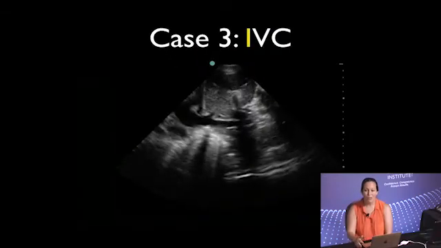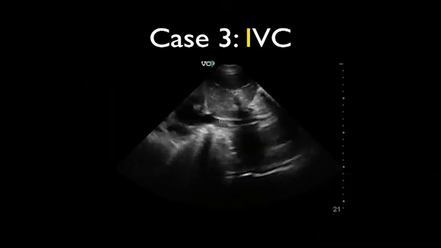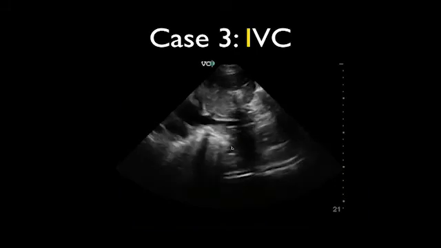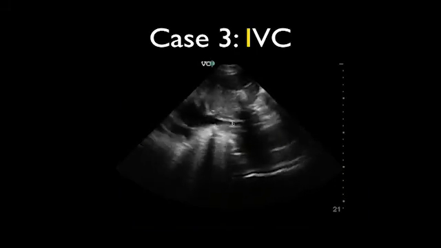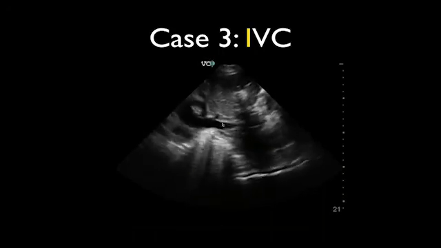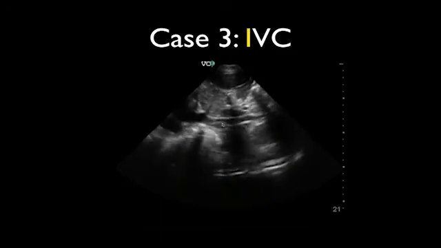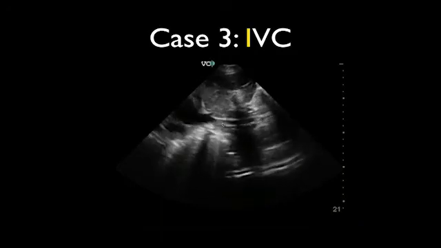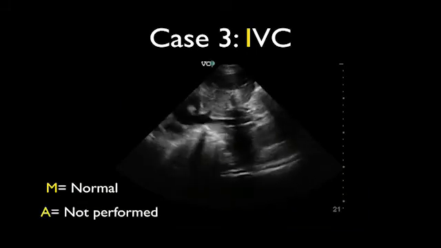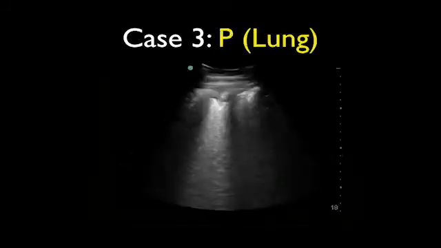So I purposely am going to save H for last, and you'll see why. So here's the IVC. So you see longitudinal IVC here. They could have probably decreased the depth a little bit, but you can still see, is there respiratory variation? Yeah, there's respiratory variation. Are the walls almost touching? Yeah, it's dehydration, right? So we're losing fluid somewhere, whether it's sepsis, who knows why. They did M for Morrison's. There was no fluid at Morrison's. And they didn't do A because it's a kid.